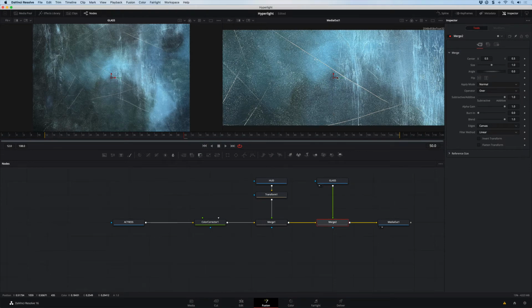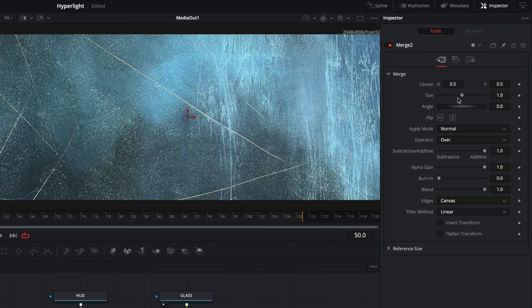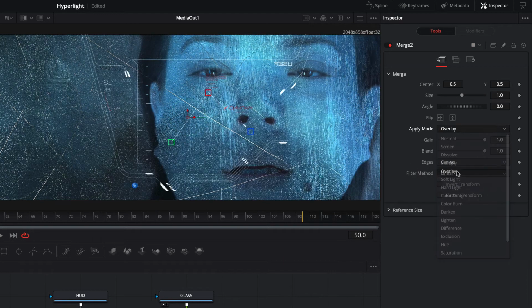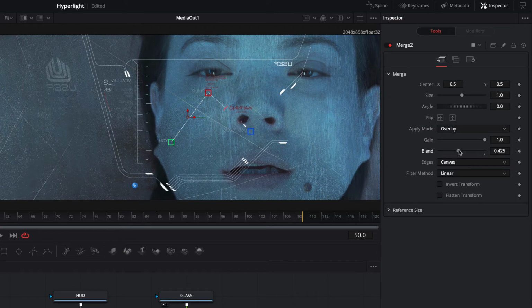This glass doesn't have any alpha channel, so it's just like putting a layer on top of two other layers. We need to blend this in better. When the merge is selected, you actually have controls in the merge. One of them is an apply mode, and you might know apply modes by other names like blend modes or composite modes. You can see if you click on the menu, you have screen, multiply, overlay, things like that. We're going to choose something like an overlay blend mode. You can see now we have some blending going on. It might be too strong, so we'll just drag the blend slider down, introducing more of the original composite and less of the glass. Just enough to make it look like etched glass, and that's about it.